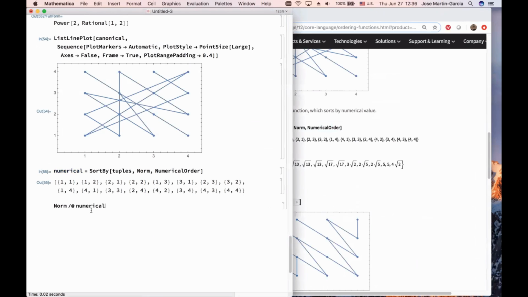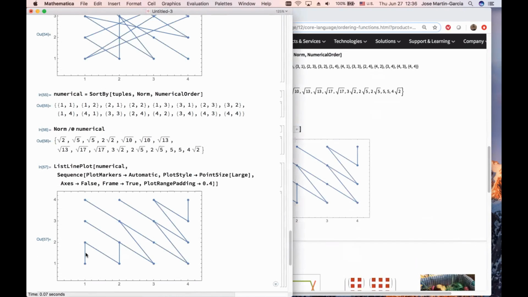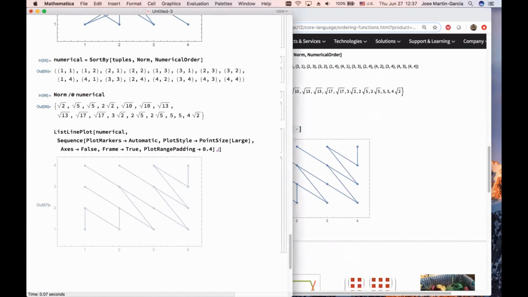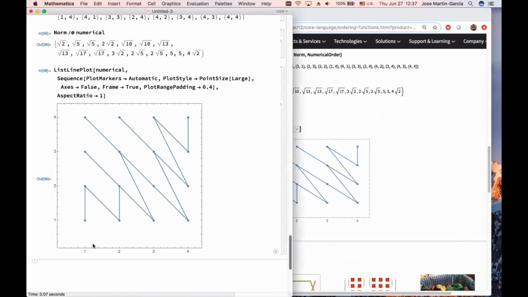Now, if we compute the norms, we see how now they are truly ordered properly, numerically. And to see that, we can plot the result, and we see how it would start here, then it goes to these two, then there, then these two, then these two, those two, etc. Probably it's clearer if we use aspect ratio goes to 1. You have to think that we have circles all coming from the center, and we are first on that circle, then on that circle that goes through these 2 points, then on that circle that goes through this point, then on another one, then this one, etc. And so that's why we are moving farther away from the center.